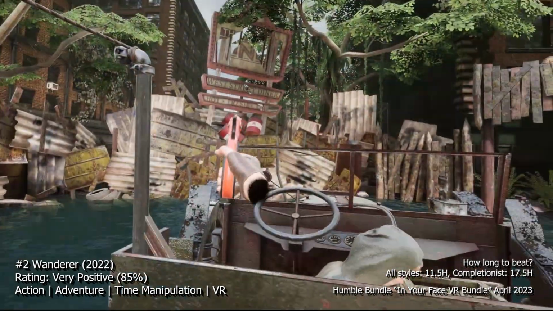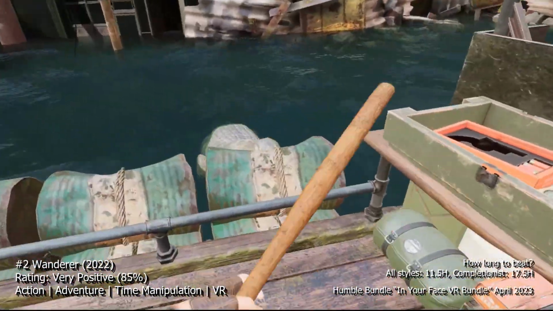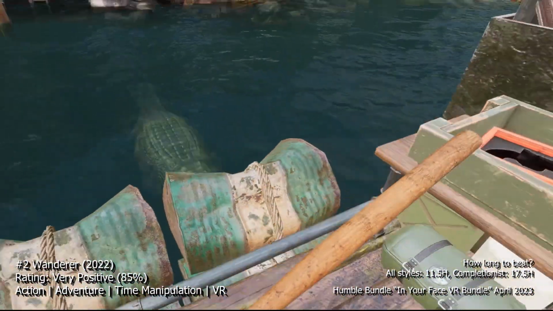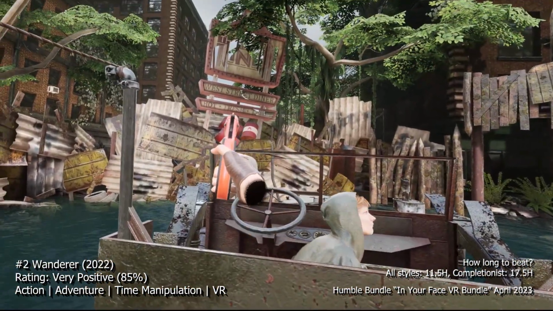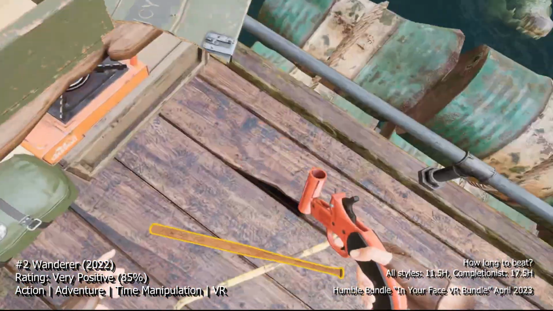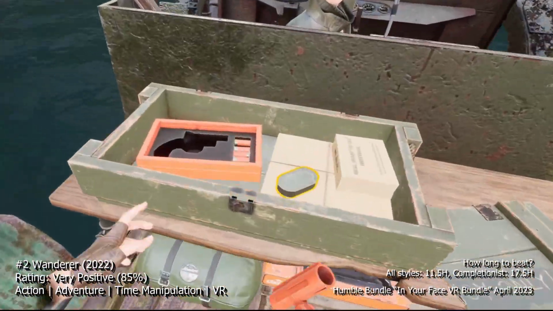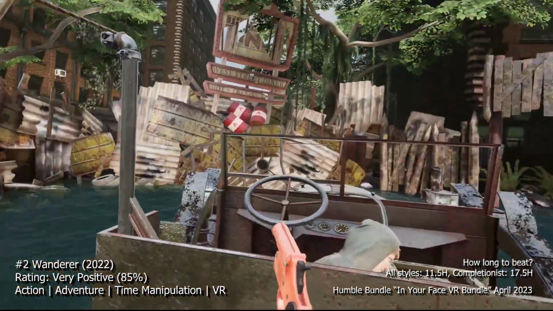And number 2 we have Wanderer, a VR adventure game. You play as Asher Newman, a time traveler who is trapped in an alternate history after stepping into the Phoenix Project Accelerator. The game's narrative is low density and doled out through found items like videos, books, and posters, which give you valuable clues on how to solve puzzles.